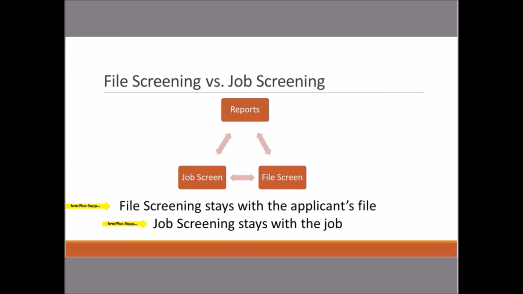There's also job screening, and you look at that as when we're posting a position. We've got maybe this secretarial position for the superintendent or whatever. All that screening is tied to that particular job number, and only if you go to the job screening tab will you ever see that. It's not going to get added to each applicant's file. It's tied to the job. There are pros and cons to both, and some districts do one or the other, or they do a combination of both.